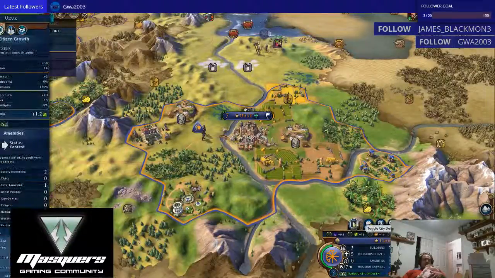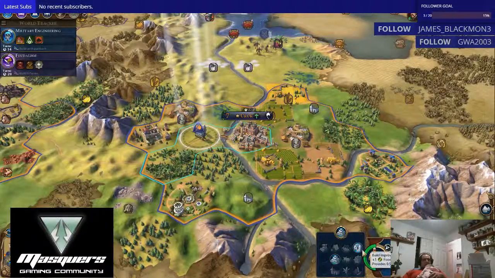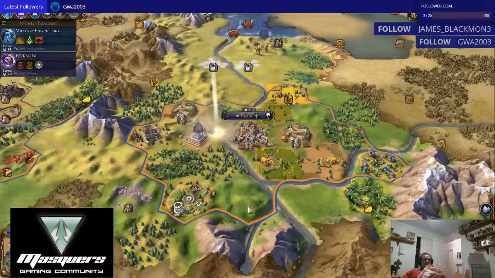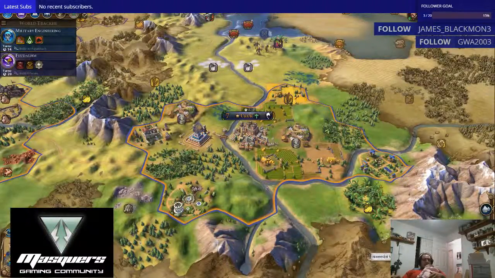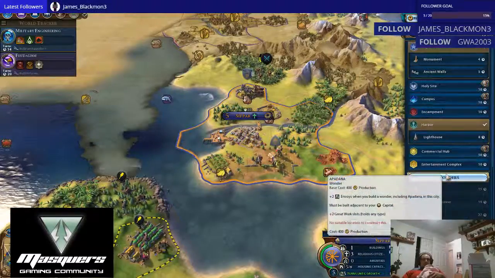Let's check this. What food do we have? So total surplus is 1.2. So really we need to start working on food. I think if we focus on food over here, on this side of it, then we can focus on ziggurats over here, which will increase our stuff.